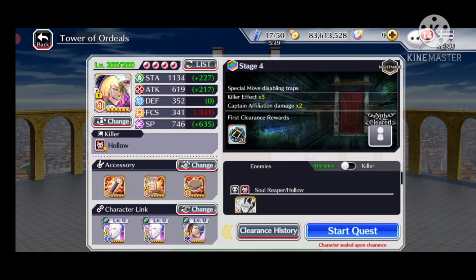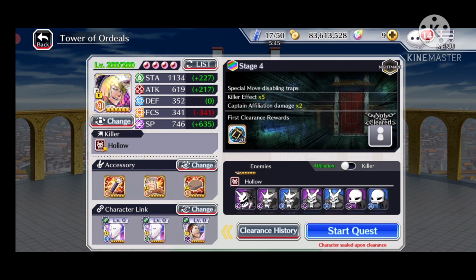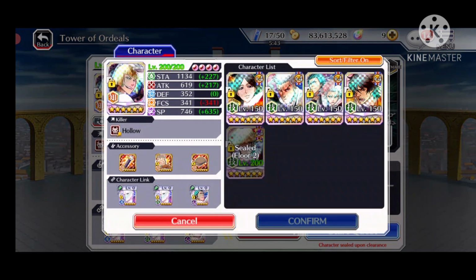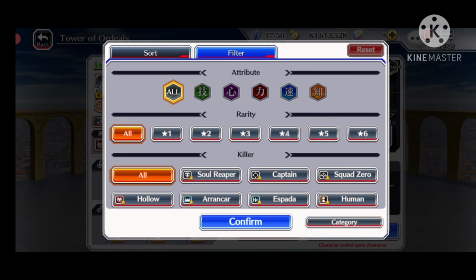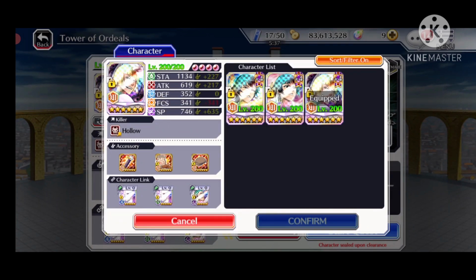Anyway, this stage is a captain affiliation who's a hollow killer. I was stuck on this for the longest time. I didn't have anyone, and then I got this Shinji, and I was like, yes, and I leveled him up, and I'm able to do this stage with him.